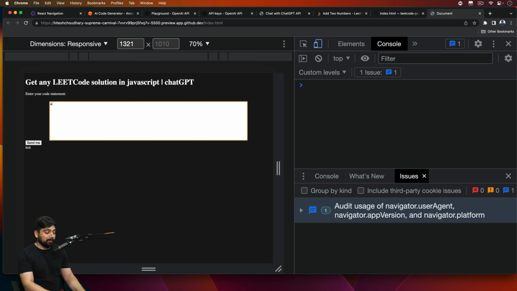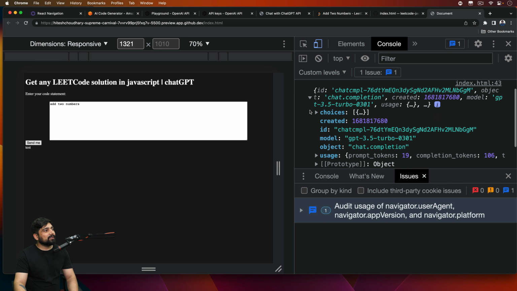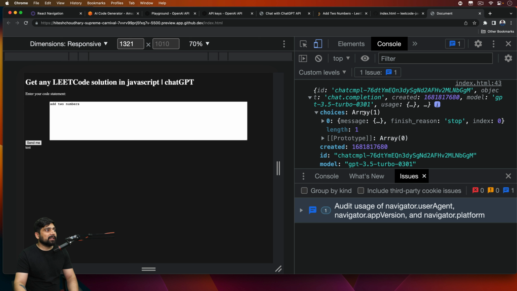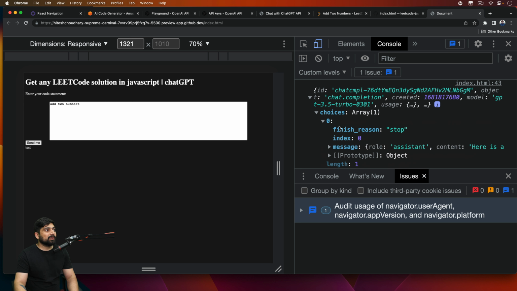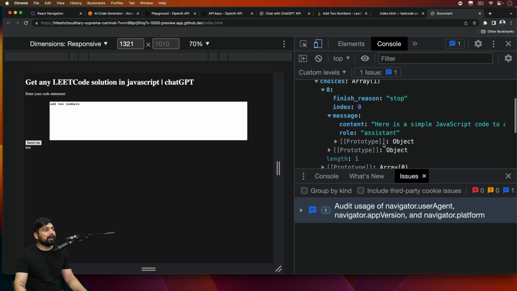All right, so one more time, add 2 numbers just like this and send this. And yes, painful lot of time. All right, come on, give me something back. There we go. So this is an object that we have, and if we open this object, inside this we have a key known as choices. This is actually an array, and inside the first object of the array we have this one, and further inside this we have this message, and here we have this content key. So there's a lot that we have to simply go ahead and grab, and this actually comes up in string format.